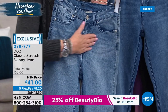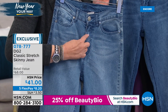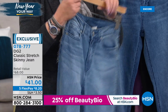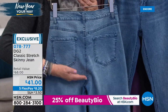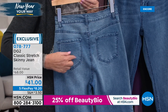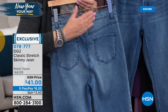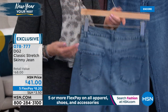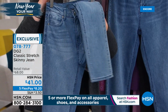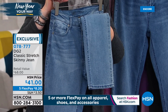We know you've got a little bit of an issue through the tummy, so we shape our front fly in a way that helps hold you in and stand up truer and taller. To the back, we bring up the pockets so they're much higher than a normal pocket, smaller than a normal pocket, tilted slightly in, and we use that back yoke as a shaping yoke to help lift. Everything about this jean is focused on making you look like you just got your sexy back.